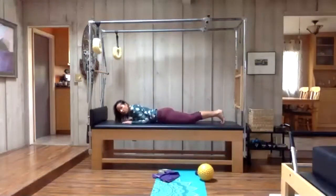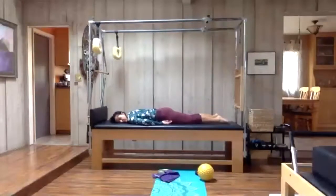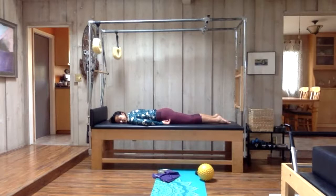And come all the way down to the mat. Let go of everything as if you're a little baby lying in your crib. Can you smell the baby oil and the baby powder?